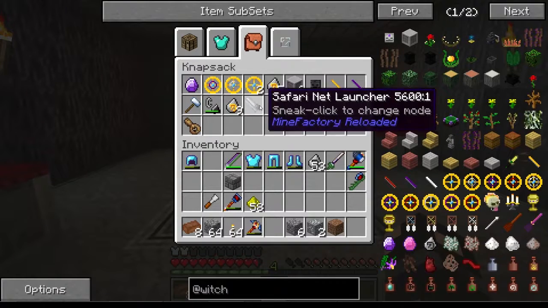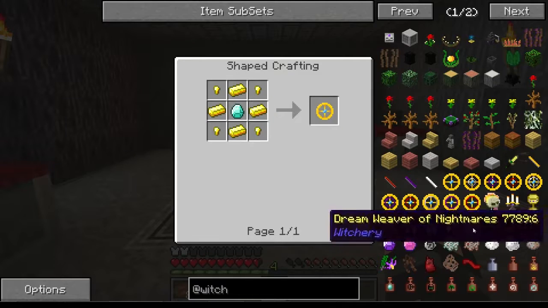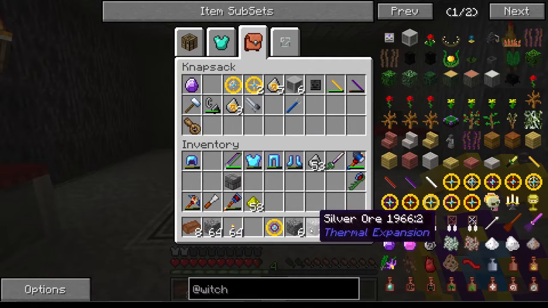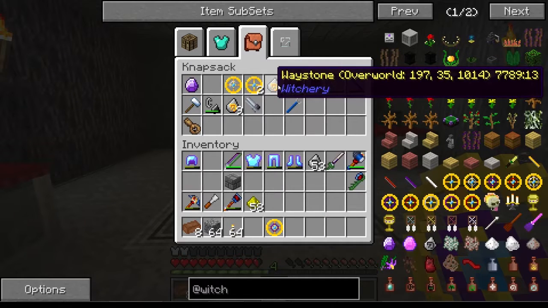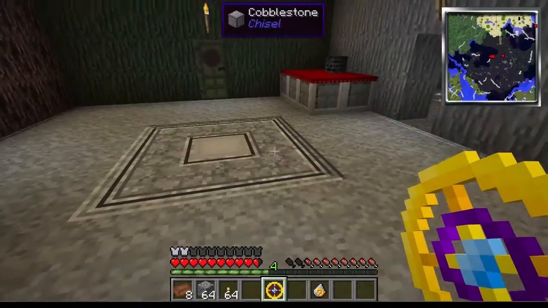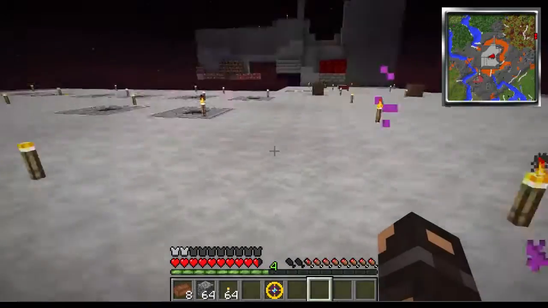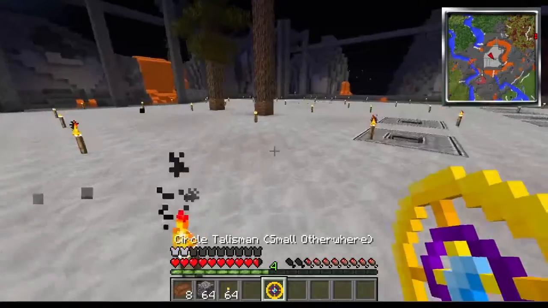So I also made some of these circle talismans, which are really easy to make. It's a diamond and some gold. So I didn't feel like I needed to show that. And then what's cool about these is, let's say, this is kind of what we're going for with the system. So I have, I think this is Tyler's, right? So if we go like this and click on this, boom, we're at Tyler's house, right? So that's kind of the goal for that.